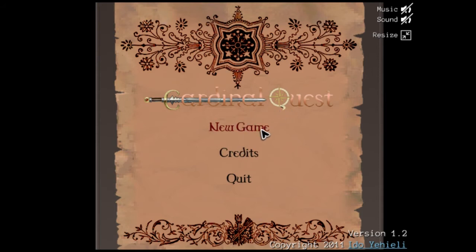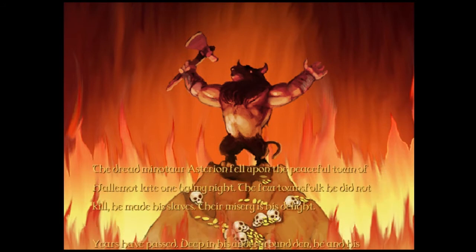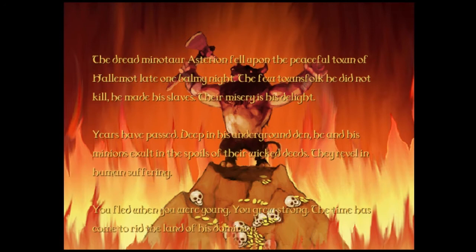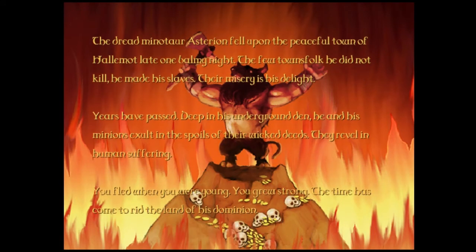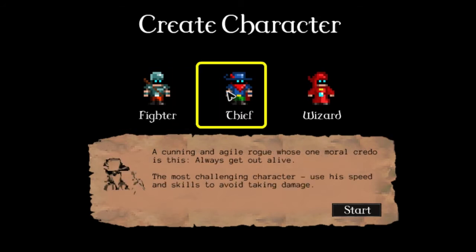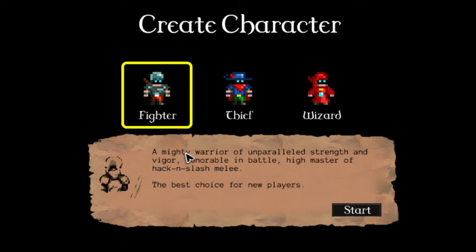Let's get on with the actual game itself now. The game starts off with letting you know the story behind everything, and so you can sit there and find out a little bit more about why you're going to be doing what you're doing. Now you've got the standard three choices of character class. You've got your fighter, thief and wizard. Now, what we're going to be doing is we're going to start off with a fighter because they're one of the simplest classes to actually use. So for the purposes of this review, we'll be going with them.